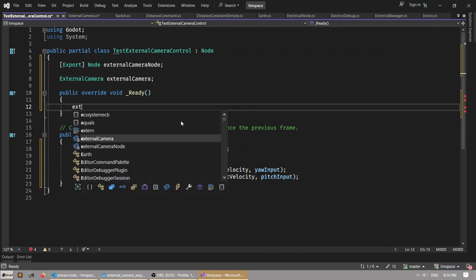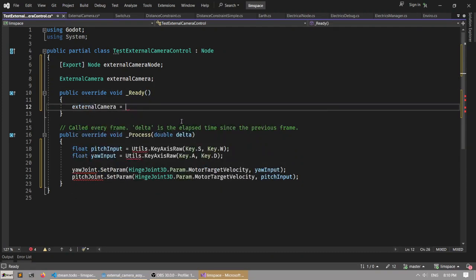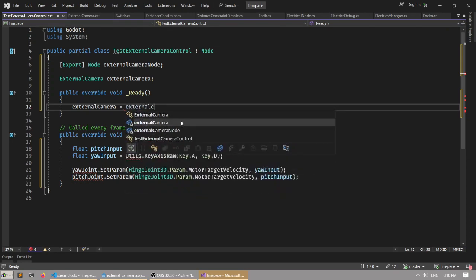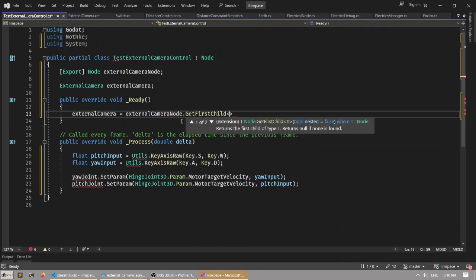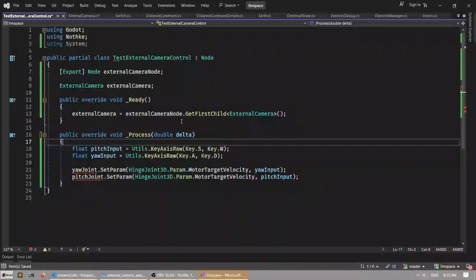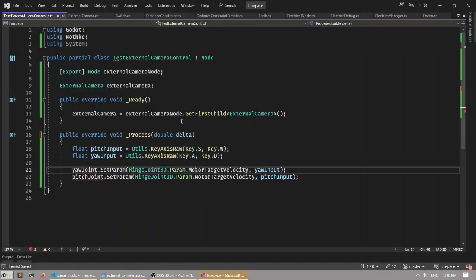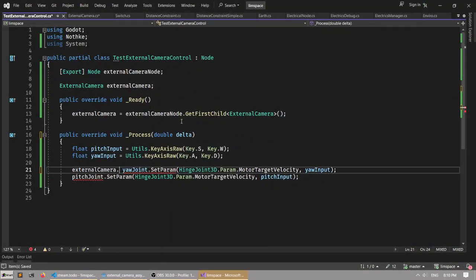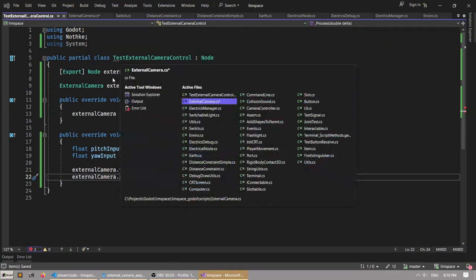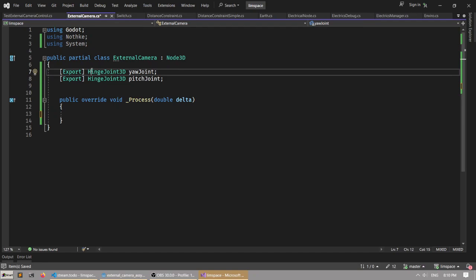So what I'm going to do is I'm going to just make that equals external camera node get first child external camera. Okay, there we go. And then what I can do is I can grab external camera dot yaw joint, which is not public, so I have to make it public. External camera, this is going to be public. And that's what's going to control it.